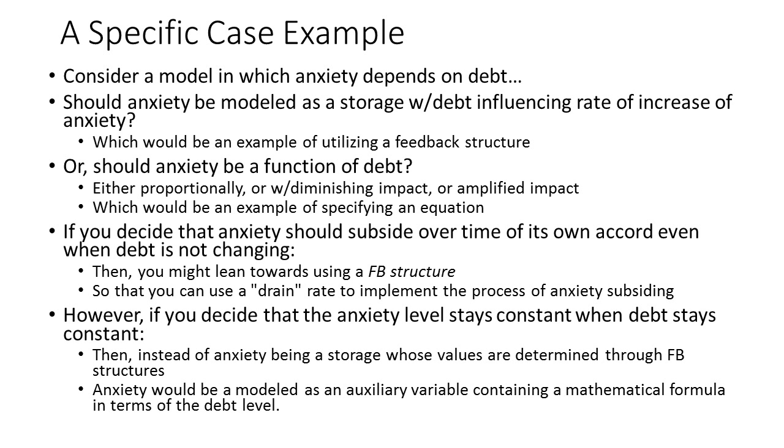One of the questions you might ask yourself, whether or not to use a stock for something versus just an equation, is if the input values stopped changing, does that mean that the stock should stop right where it is, or the outcome variable, anxiety in this case, should stop changing? Or could it continue to adjust even though the main input, let's say your debt, was constant? Does that mean that anxiety would never change at that point? If that's true, then you might just make it a straight equation.